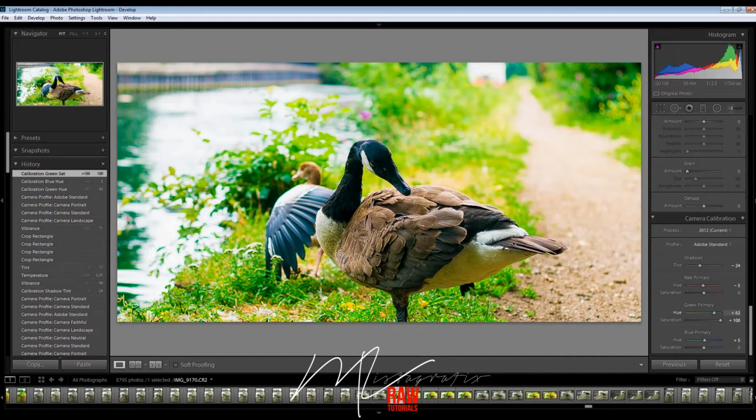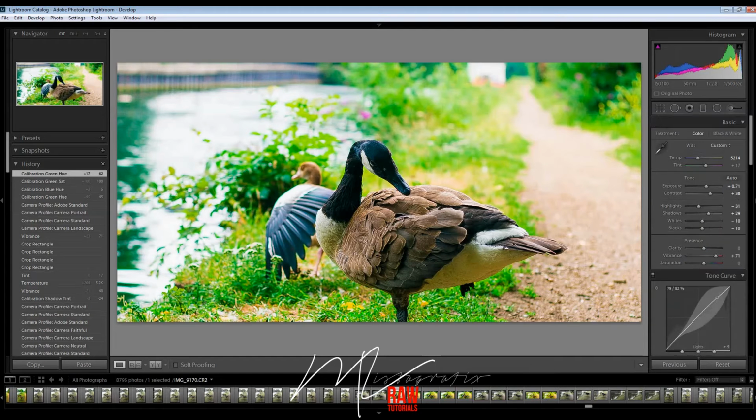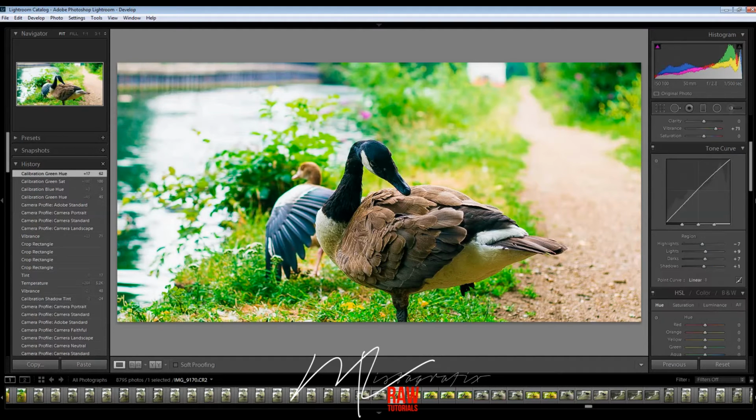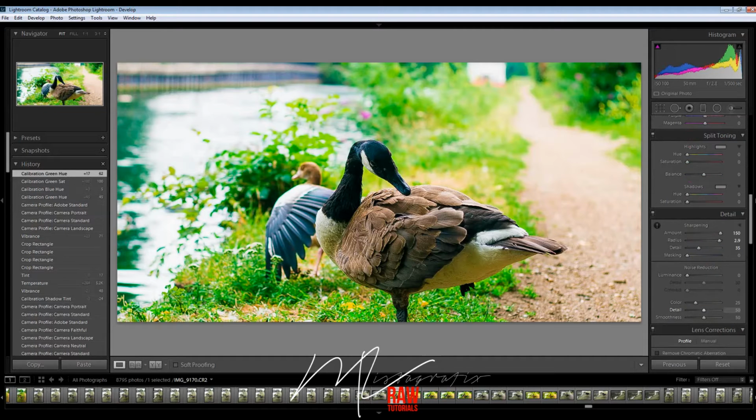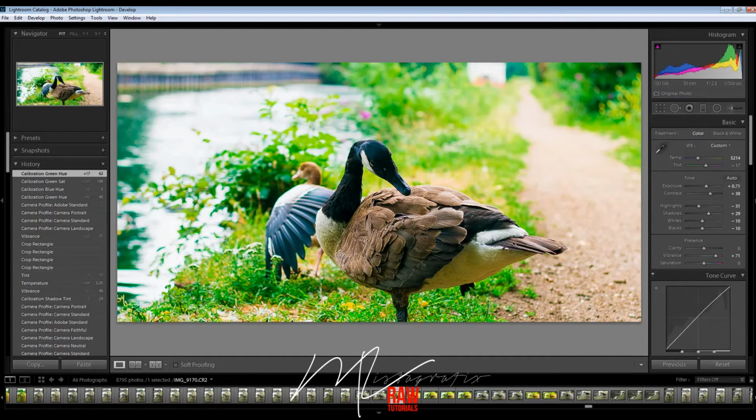I might go back on the camera profiles again and change it again how I like it. But right now, I'm doing coloring, so what I like to do is mess with the calibration. You mess with the calibration right here, go with the vibrance and keep going back and forth, really, and get it how you like.